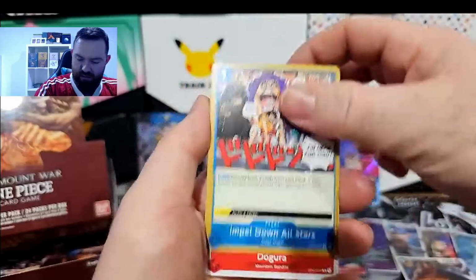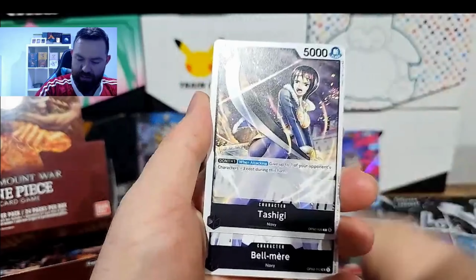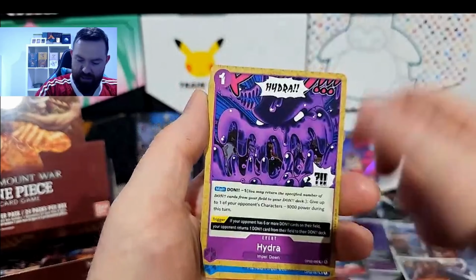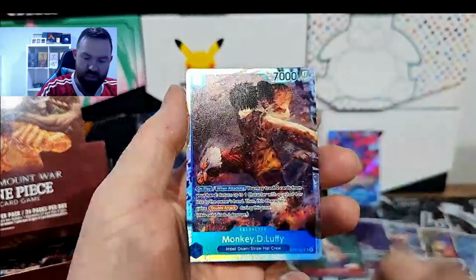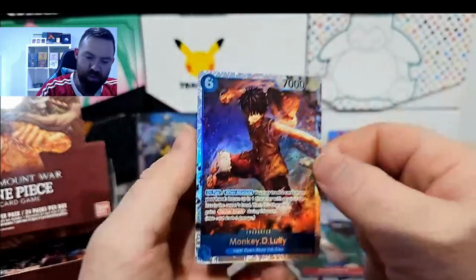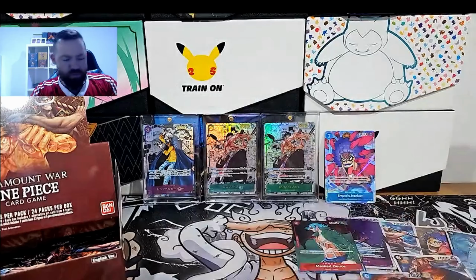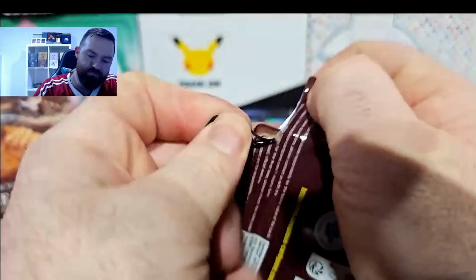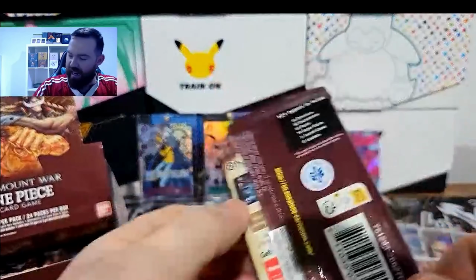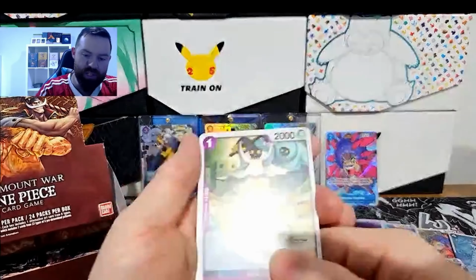Moby Dick, All Stars, Dogura, Venom Road, Strawberry, Tashigi, Belmare, Hydra, Brickfist, Master Douche, and a Luffy. Very cool looking SR, like that. Alright, come on, what else have we got? Oh, let's go. Can we get any more hits out of this box, guys? Good hits, should I say.